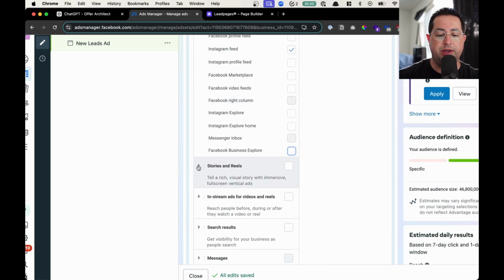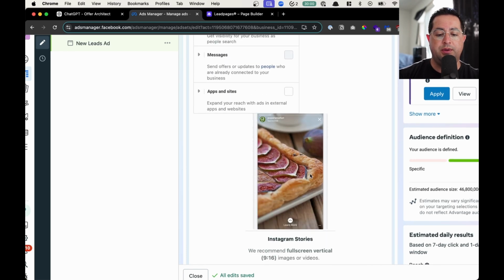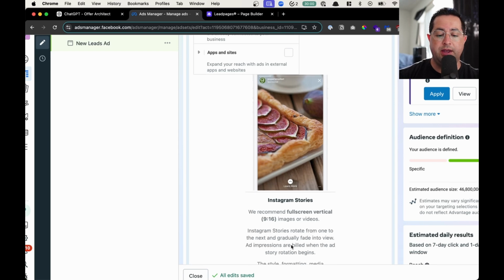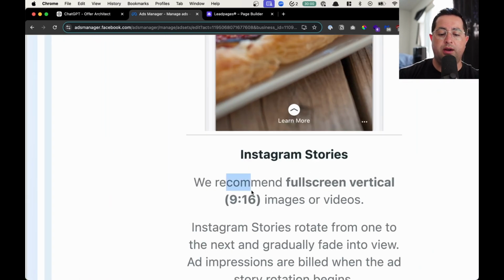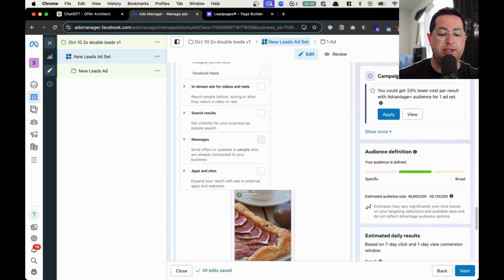And then if you want to do Reels, you can see what Instagram stories look like. There we go. Reels or something like that where you've got a vertical video. Facebook will even tell you what the dimensions of your image or photo are. 9 by 16 is the vertical. I think it's 1:1, which is also the square, for example. So that's location, price, and that.